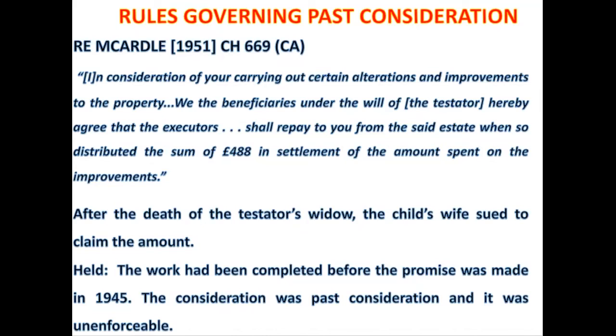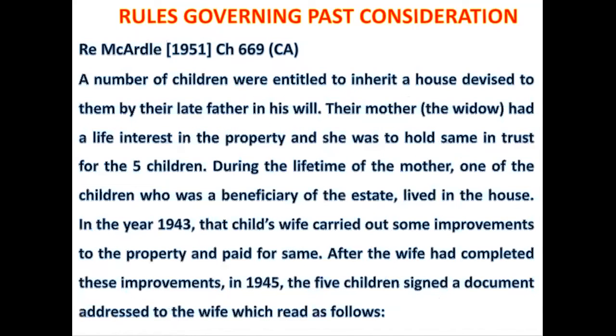Just like we said in McArdle, the wife had carried out all the improvements in the year 1943. And the promise was made in 1945 that he shall pay the wife. The court held that it is past consideration. The act of the improvement was past consideration, and so it will not be deemed to be a valid form of consideration.